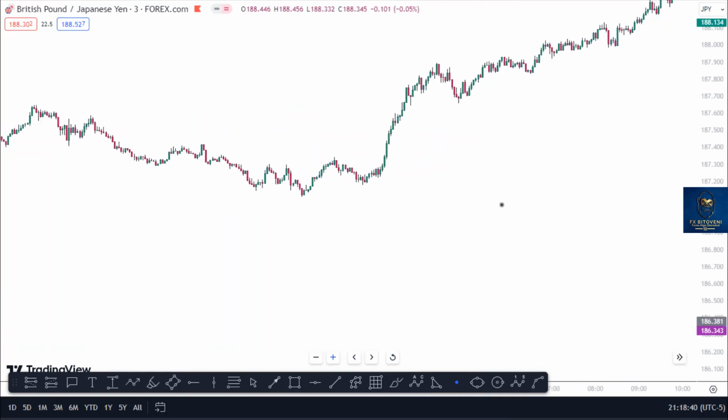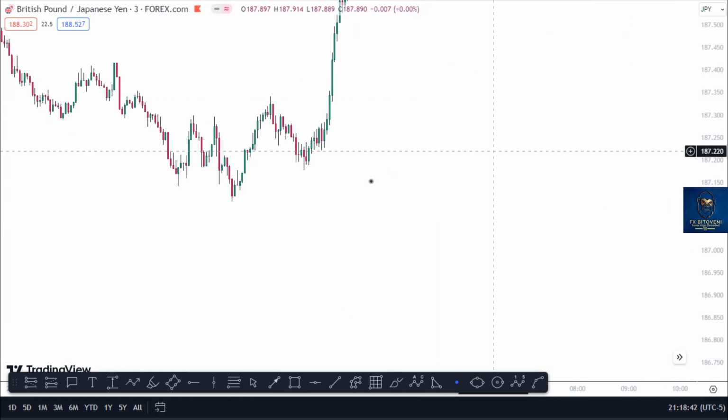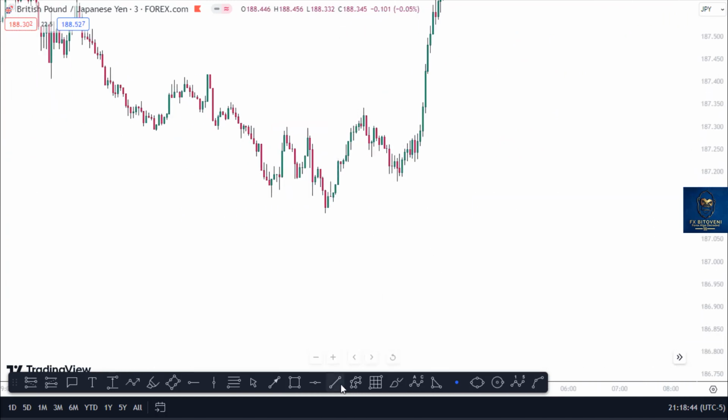Even here, the new day, a beautiful dealing range already here. It runs liquidity here, and then price went to break structure. You have to understand that there was a manipulation going on here, on the higher time frame. If you go back and check, there was a manipulation going on here.